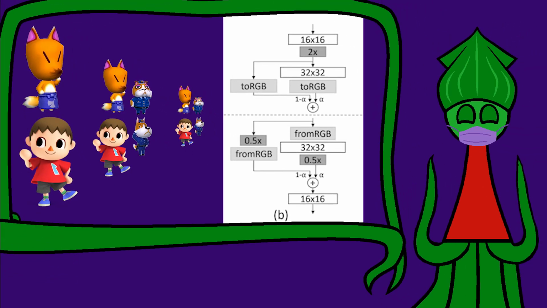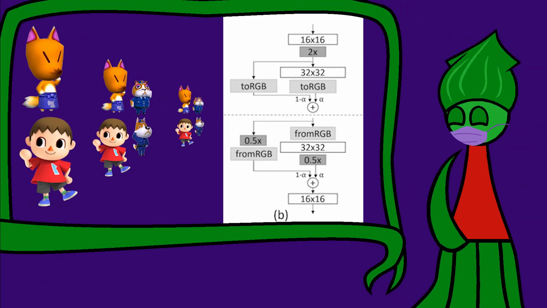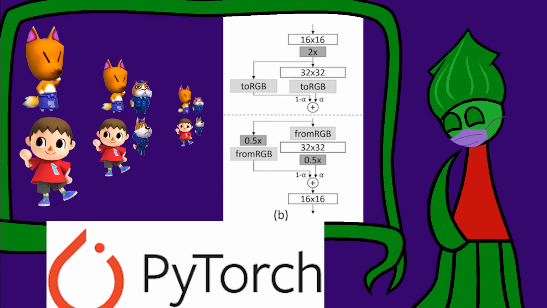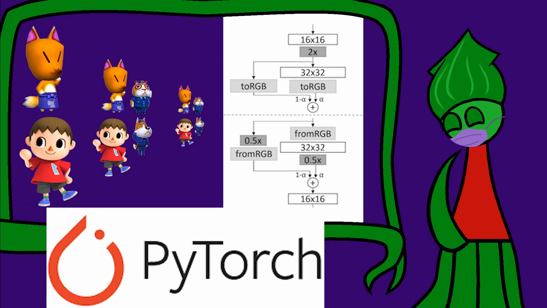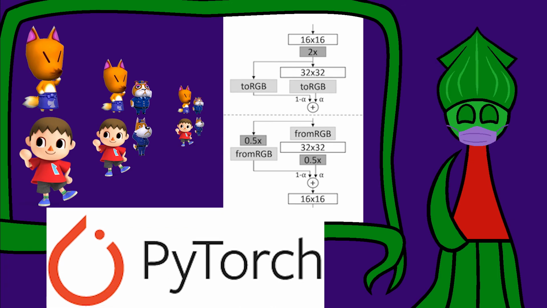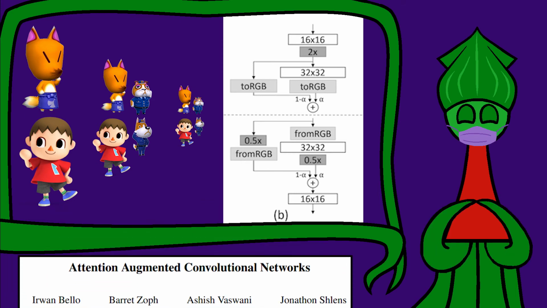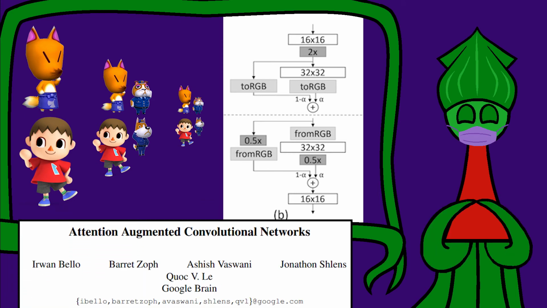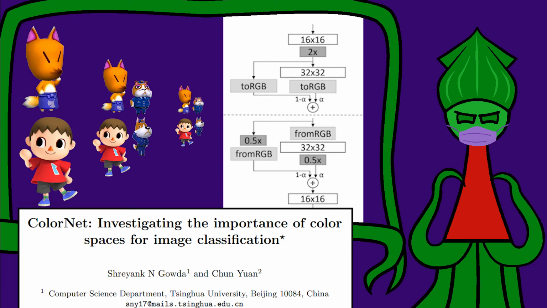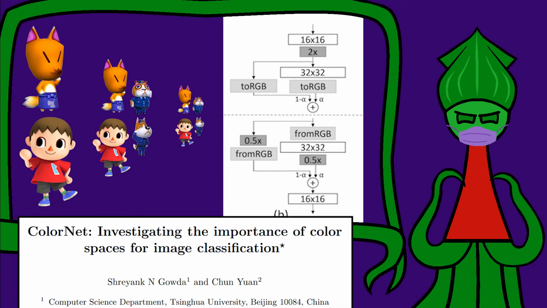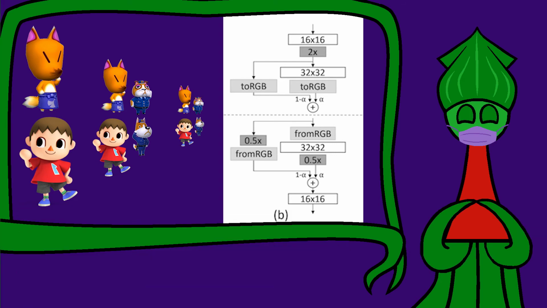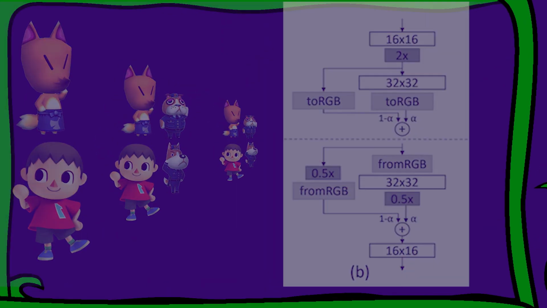Isn't that wild? I just love this. I managed to implement the idea in PyTorch. It's an alternative to TensorFlow and Keras I totally recommend. I used attention-augmented convolution too, and the dogs can see in a whole lot of color spaces at once. My progressive GAN turned out pretty cool. Here, let me run through one of its attempts.